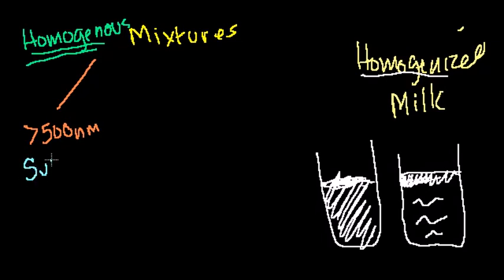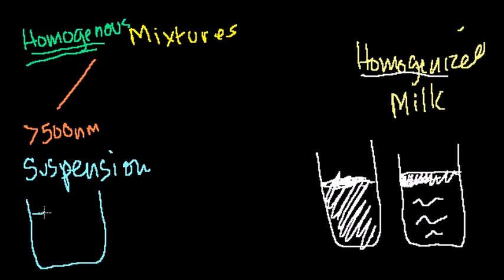A suspension. And the one characteristic that people associate with a suspension is that whatever you mix in, let's say I have a suspension here, maybe it's water, just because that's easy for me to visualize, and I have some big particles here, they'll stay in the water for some amount of time, but eventually they'll deposit on the bottom of the container. Or sometimes they'll actually float to the top, depending on their buoyancy. They'll either float to the top or the bottom. And in order to get it back into the suspension state, you've got to shake the bottle.